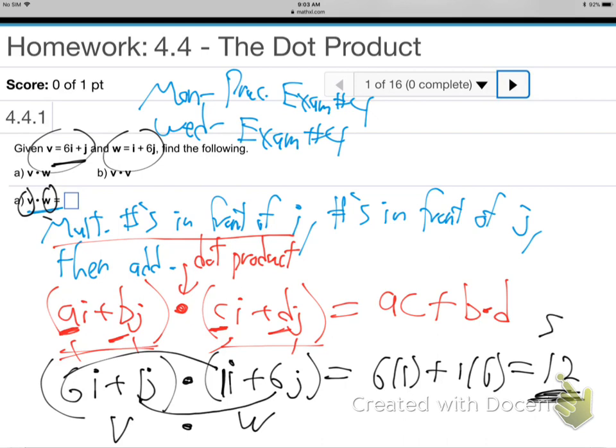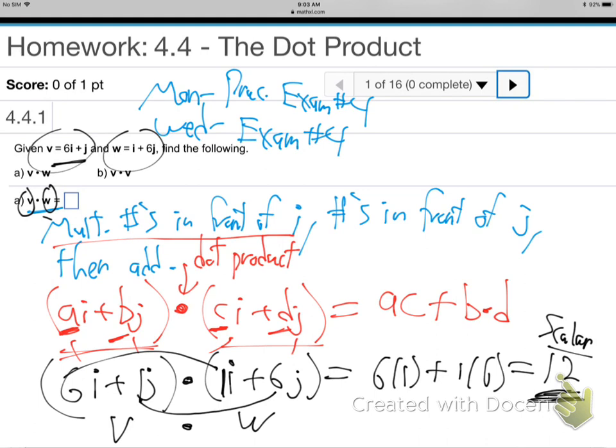We call that a scalar. That just means not a vector, a number. It's just a fancy word for number. I don't know why we don't just say number, but for whatever reason, the math world has made up the word scalar. So when they say scalar, when you're in the vector world, they mean it's just a number. It's not a vector any longer. So you dot two vectors and you get just a plain old number.